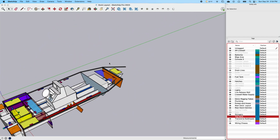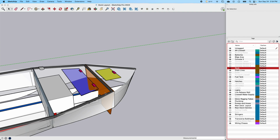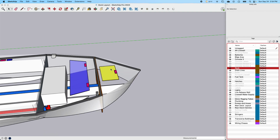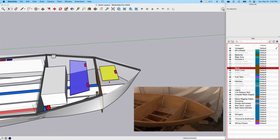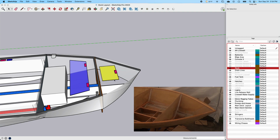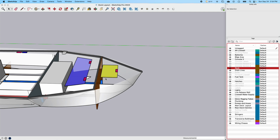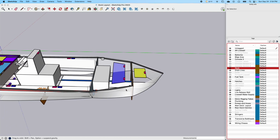Once again, I plan on making this the deck. Once again, this is just representative. I hope to make an anchor locker right up here, where this will open up. We'll also have the trolling motor wire and all that, and I'm going to put the plug on this bulkhead here so you can just plug it up. All that stuff will be basically not exposed to the sun or the weather. It'll be underneath a dry hatch, as dry as I can make it.